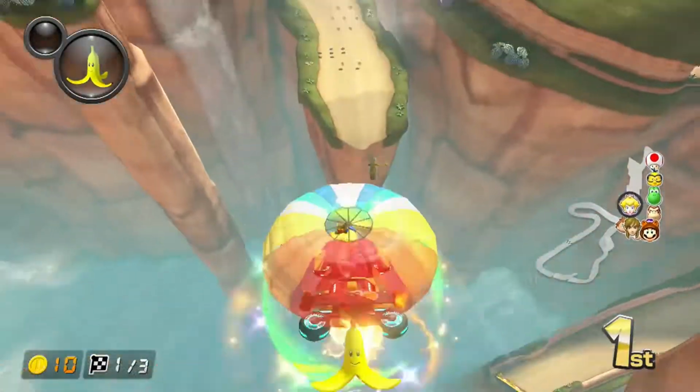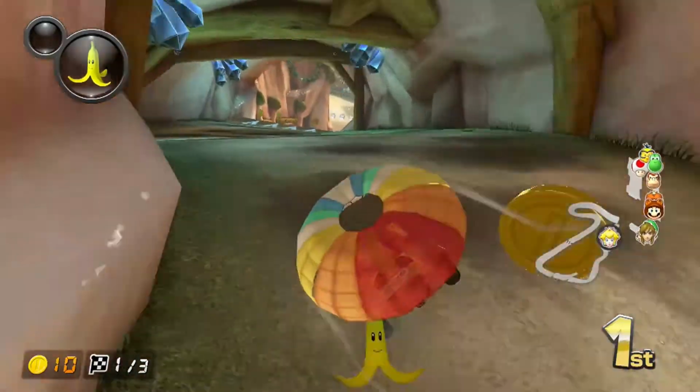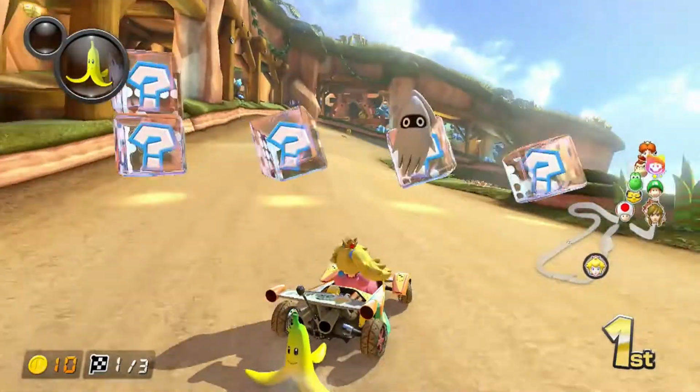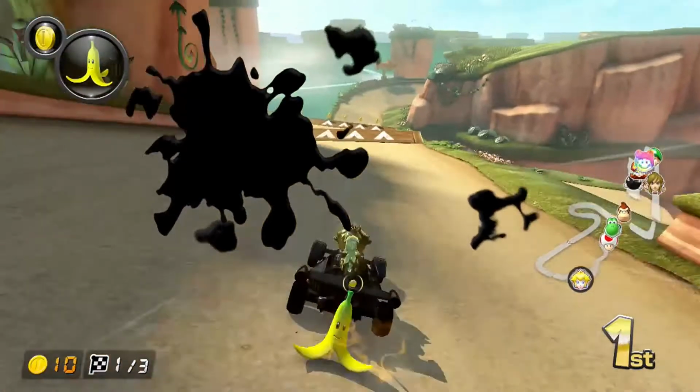Different kinds of angles, you get to see all the sights. And can I take this shortcut on 50cc? I can. This is 50cc, right? I mean, it feels slower. Why did I just brake a lot there? That was very odd. Why am I going so slow, man? Even for 50cc, this is pretty slow.